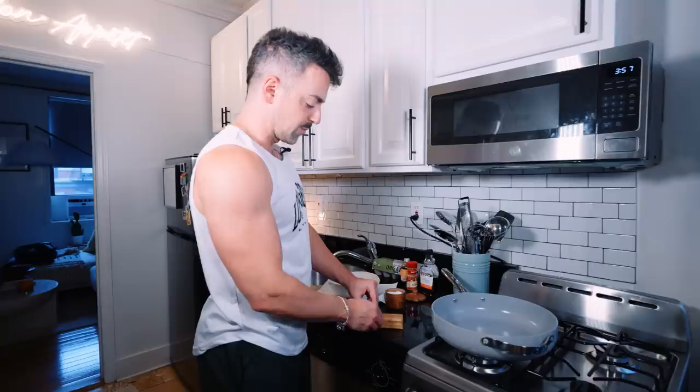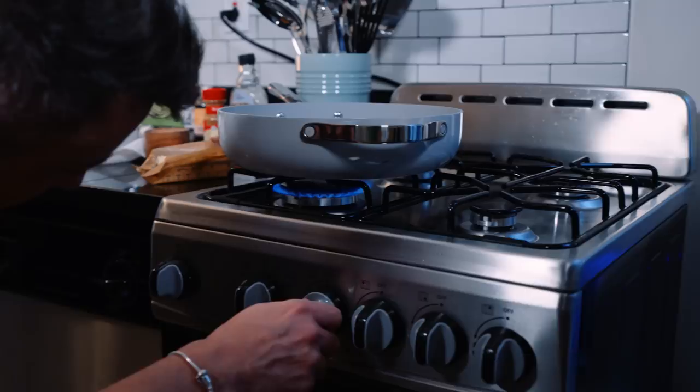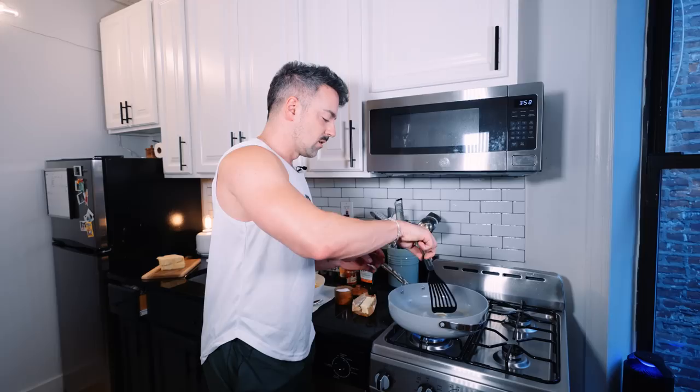Now we move on to the pan. This is not a low-fat meal — we're going to use a good amount of butter, because brioche bread soaks up everything. Let's say medium-low heat. I'm thinking about when I grew up and had Bisquick pancakes — I loved when the pancakes were gooey in the middle. I'm sure I got food poisoning or whatever, but such good times. But French toast is so much easier than waffles, so much easier than pancakes. You're really just taking bread, dipping it into your custard, frying it, eating it. Whereas pancakes are a little bit more of a production.